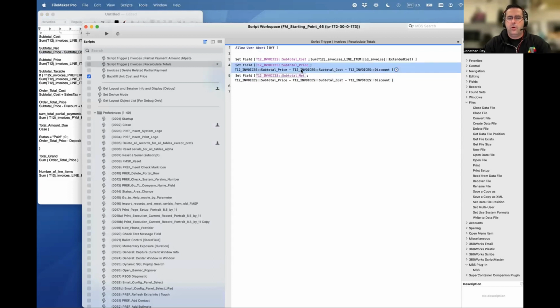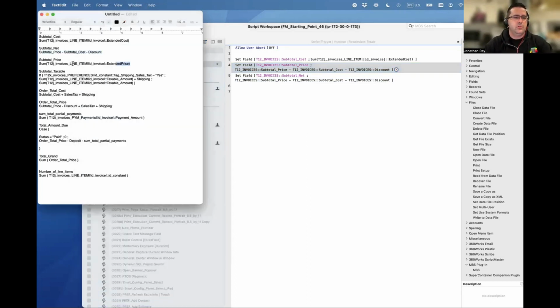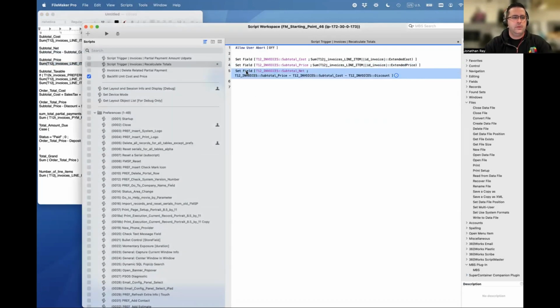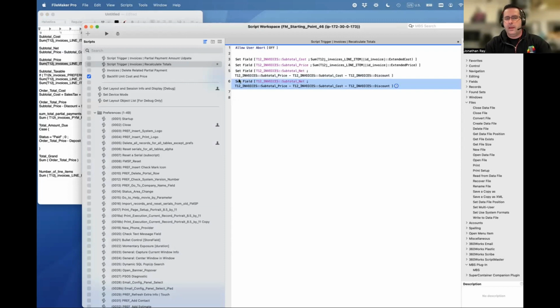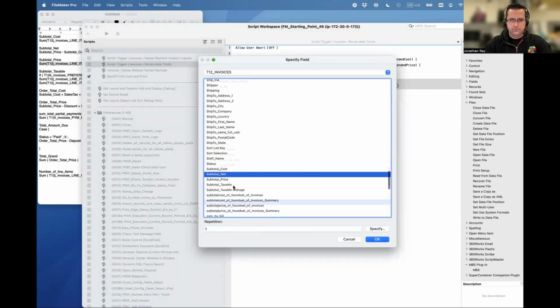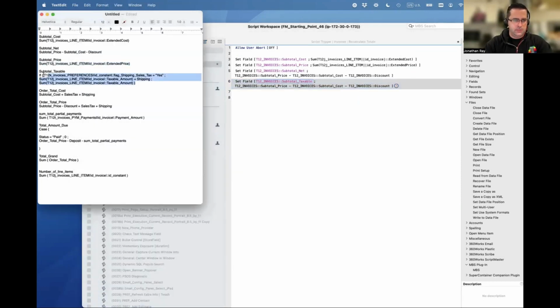I hope you caught what I'm saying. If subtotal net is referencing subtotal price, but we haven't updated that, that has to come first. It's like a domino chain. Subtotal price is this. How I'm doing this is clicking on this and hitting Command D to duplicate. Subtotal taxable, and that is this.